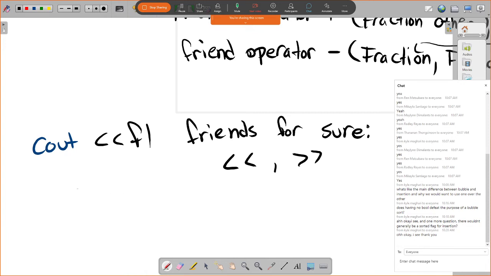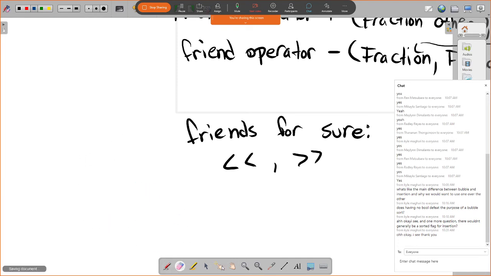And so if I wanted to make it a member, I would end up having to write it like this instead, where I write f1 cout, and that looks kind of gross, and is also kind of backwards from the way all of the other ones are written for integers and strings and all that. So you might get a very strange looking syntax, and it might not actually condense properly if you try to do that, and you might make it more difficult to write expressions. So that's not allowed. Those ones have to be friends for sure.